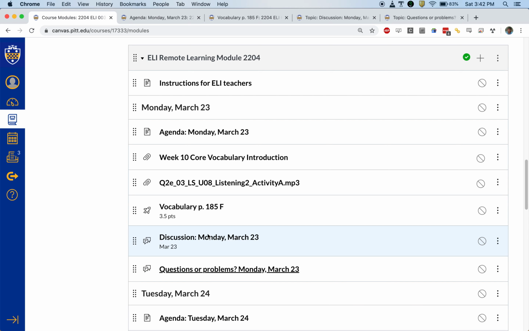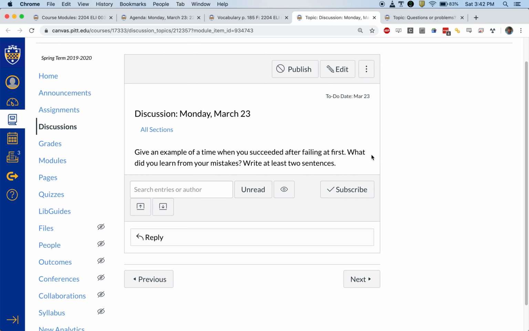Now, for the discussion board posts, this just says, give an example of a time when you succeeded after failing at first. What did you learn from your mistakes? So this prompt is straight from the textbook. And then I added, to make it a little more explicit, write at least 2 sentences.